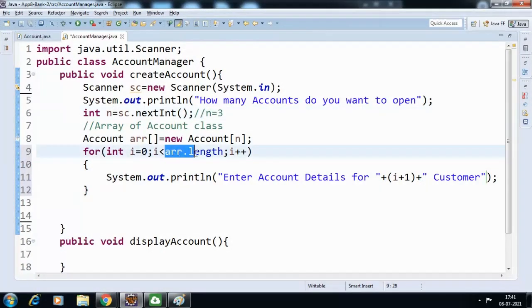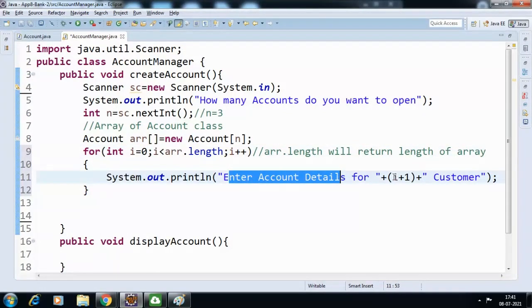ARR dot length is the property in Java which will return the length of the array. i equal to 0, 0 less than 3. So enter the account details for 0 plus 1, meaning the first customer.